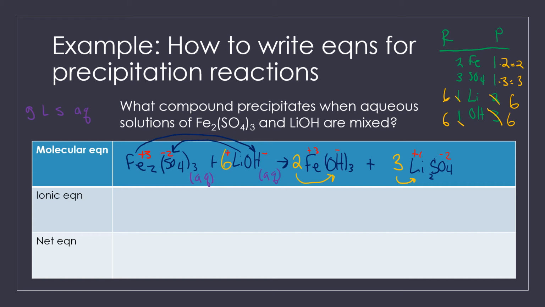So we're going to apply our solubility rules. We need to figure out if our new products are soluble or insoluble. Let's start with iron hydroxide. Neither of these fit into our NAG rules, so this one is insoluble. It would be a solid. Okay, that's what insoluble means. So if we combine these 2 liquids, we should form a solid, and it would be iron hydroxide. Let's look at lithium sulfate. Lithium is a group 1, so this one would be soluble, which means its state would be aqueous.